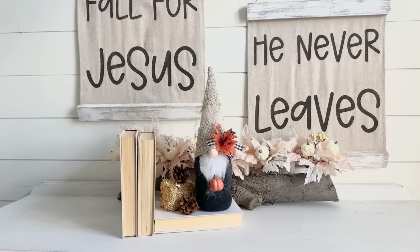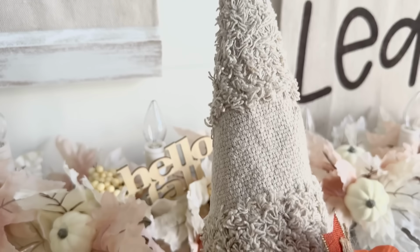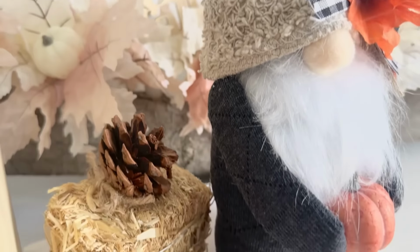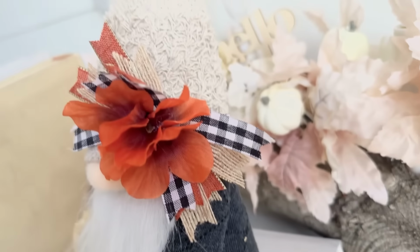And here he is all finished, and I think he turned out so adorable. And I think it just goes to show you, if it's not broke, don't fix it. But if it can be cuter or updated, go ahead and just remix it. I love how he turned out, and I hope you guys like him too.